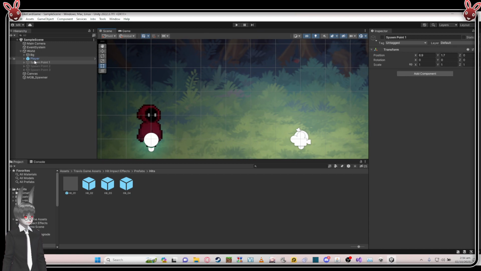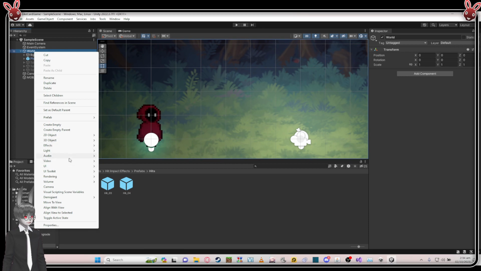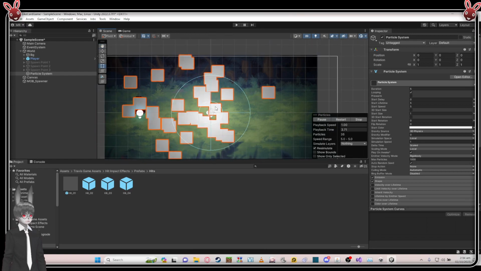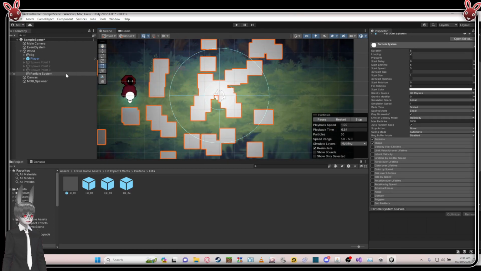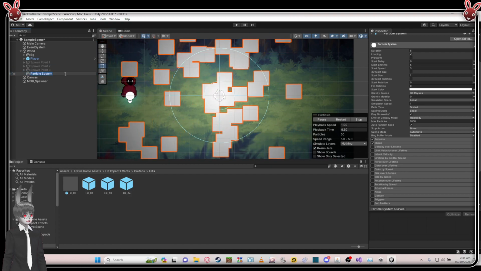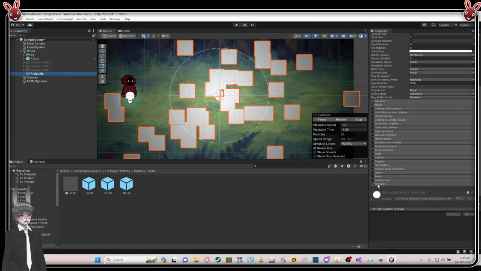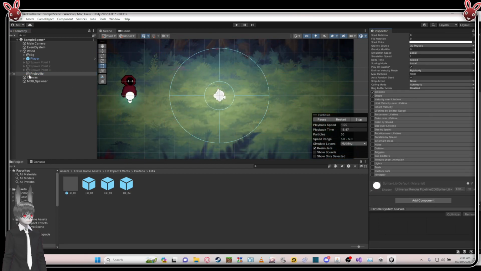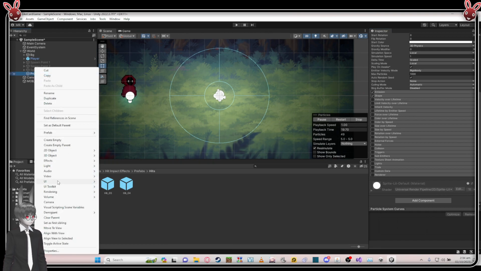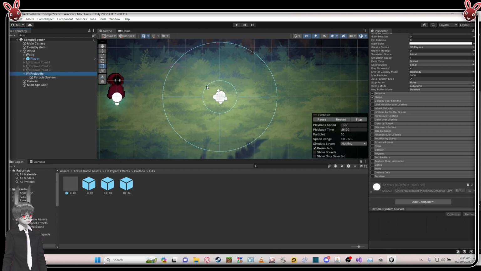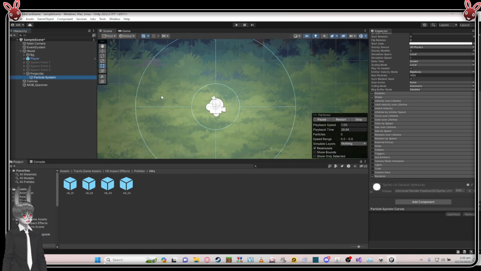So what we're going to do is right click on world, and then we go for, where is it? The effects and the particle system. You see that? Okay, in this particle system, I'm going to rename it projectile, and then I'm going to disable this one, and then go for effects again, and then particle system. Basically, I'm just using this one for a parent. Okay, and that's what I'm going to do with it.